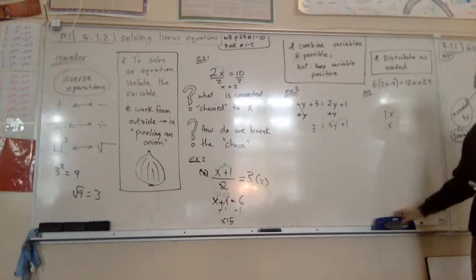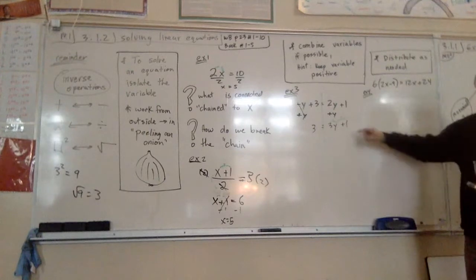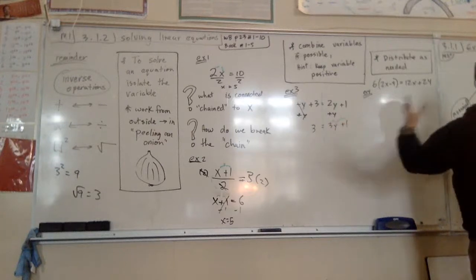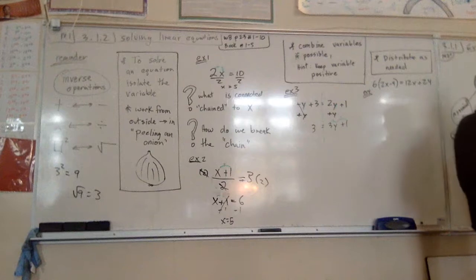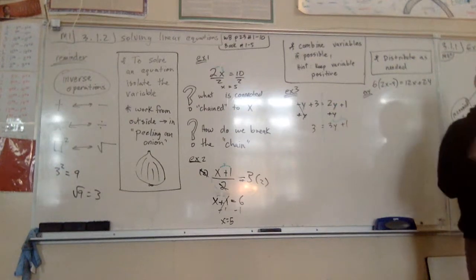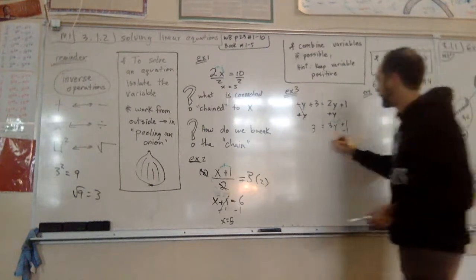All right. So what chain should we go after? The 3y. Well, I want to isolate y. I have multiplication, 3 times y. I have plus 1. So minus 1. Onion, outside in. Right? Minus 1. Good. 3 and y are right next to each other. I like to think of it this way because we can break the chains by doing the opposite operation.